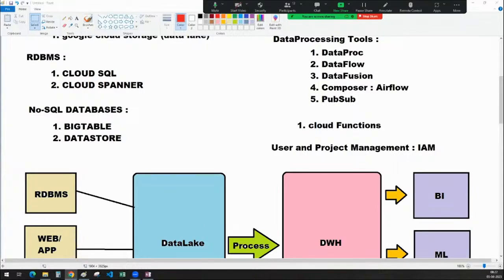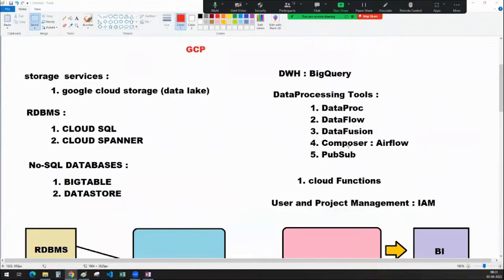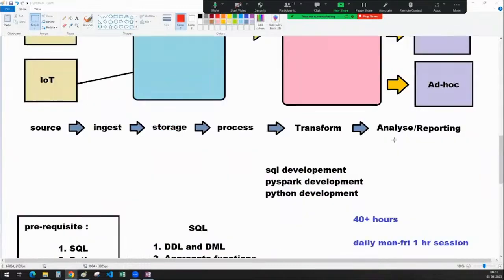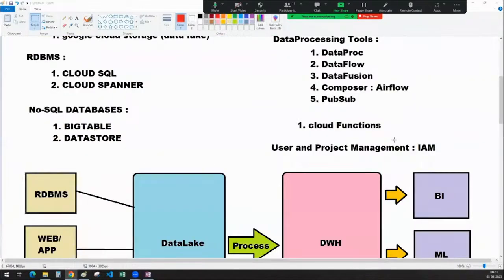Any GCP support job roles? All of these things, the development plus support plus big data developer plus admin, this course will be for all of them, guys, because we are covering IAM for the admins. If you want to go for support, you need to know the services first. So you should know the development plus support. If someone wants to go for data engineer, developer, support engineer, or admin, this course will be helpful for all of you guys.